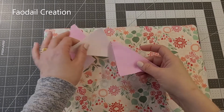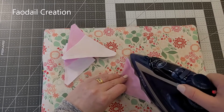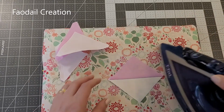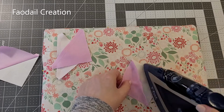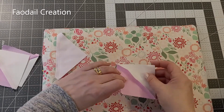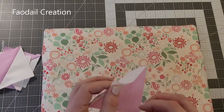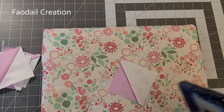Now we're going to bring our pressing mat back, and we're going to press these half square triangles open. This is going to be for the bottom part of the mouth of our Cat Quilt Block, and for the ears of our Cat Quilt Block. So I'm pressing it over to the pink side. When you're doing this, you don't want to use scraps. I would be consistent with a highly contrasting 2 colours. This looks brilliant when you do it in high contrast 2 colours.